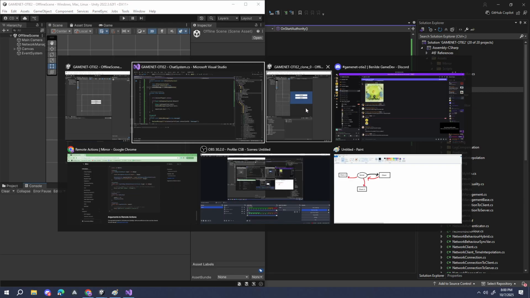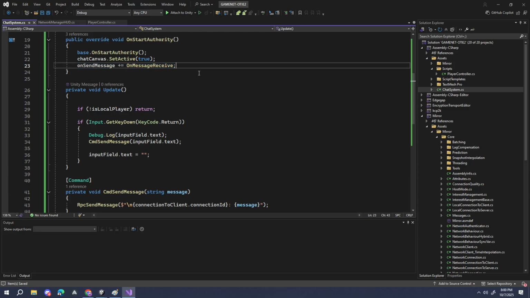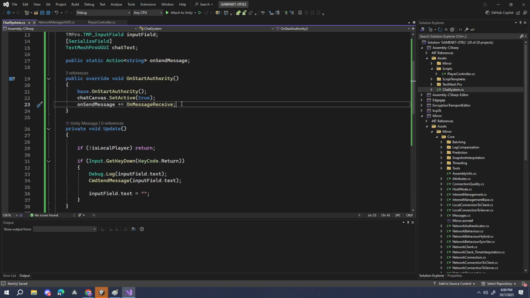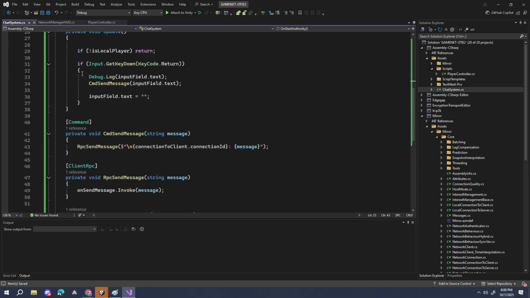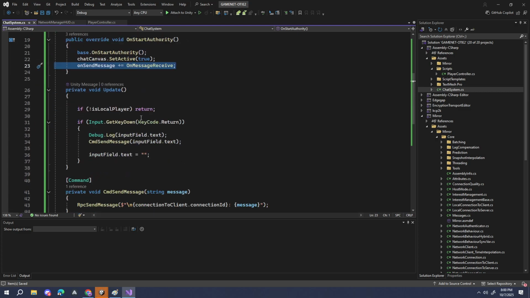Ah, that's frustrating. It was working before. I may be missing a line of code. But anyway, I will just update you later on why. I think it's somewhere here. But let's run through what happened.